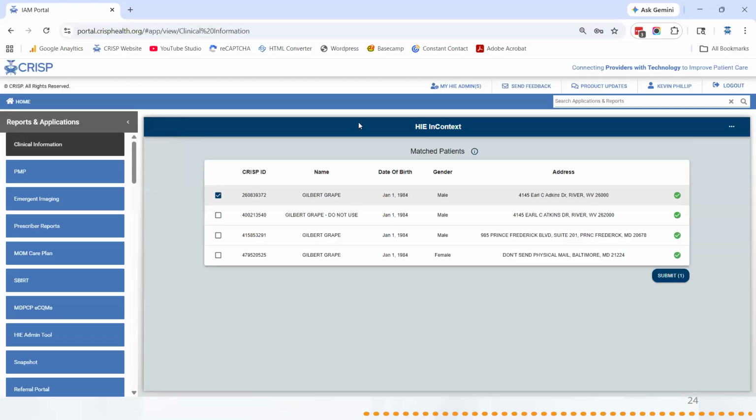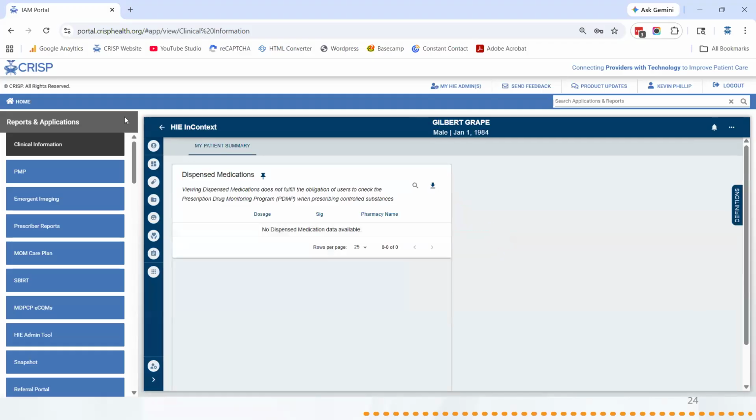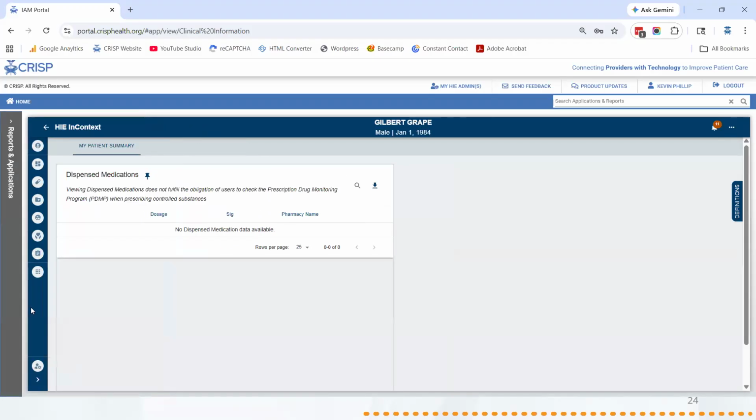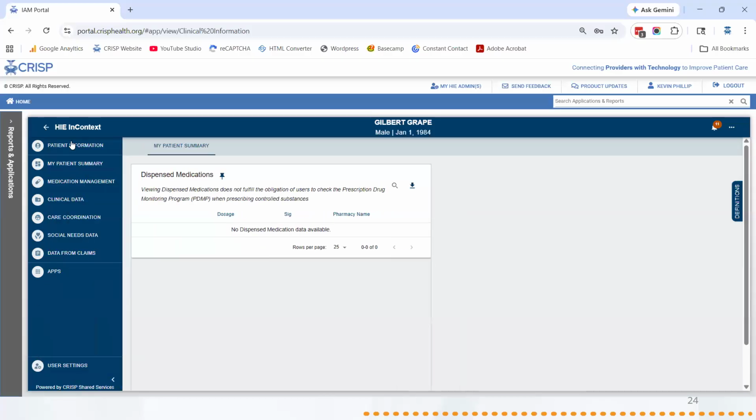Once you click that, it will ask you to reselect a patient if you had multiple matches, I guess, on those demographics. And then you can use these bars here to slide the rest of the reports and applications and open up just the tabs from the in-context view.